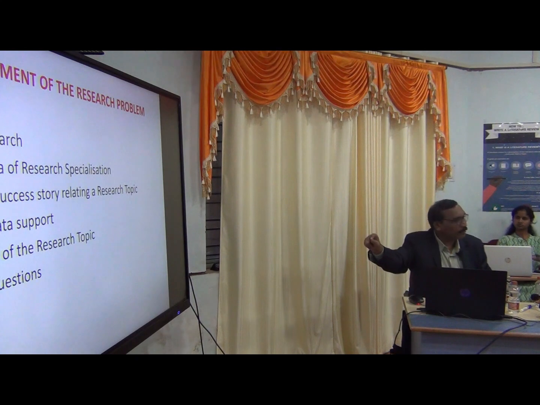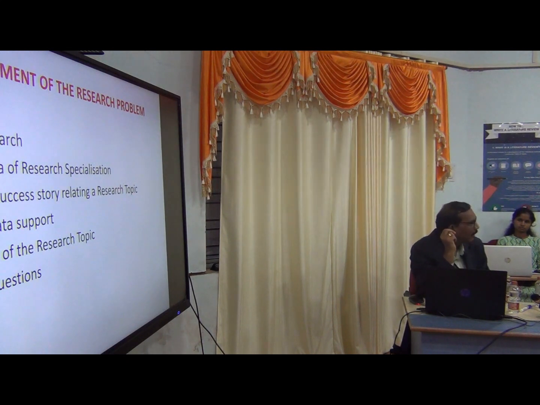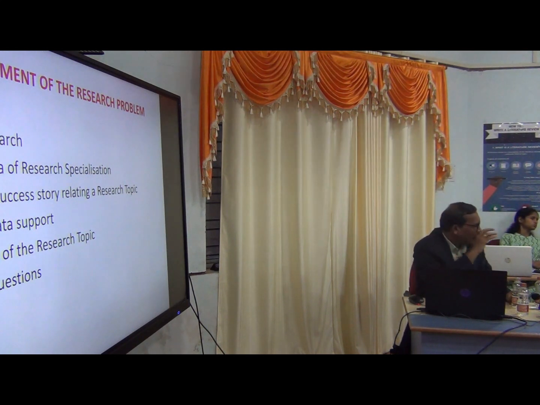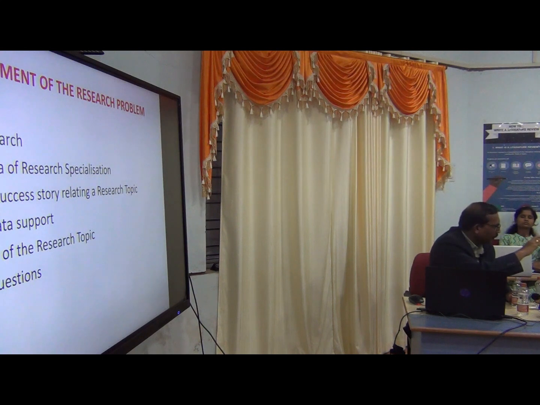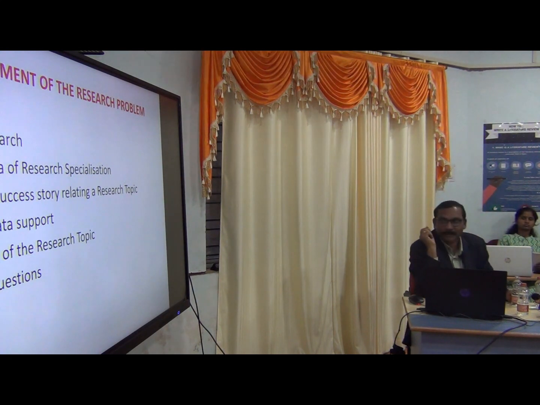Then the justification of the research topic: why you are choosing that topic. Somebody says, I am staying in Dharwad, so my topic relates to Dharwad only. Somebody says, I am staying in Belgaum, now Belgavi, so I am taking a topic relating to Belgaum only. That is not justified. The research methodology doesn't permit it. The research methodology tells us how neutral, how unbiased, how impartial you are. That needs to be decided so far as the area of research and the statement of problem relating to the topic of research are concerned.